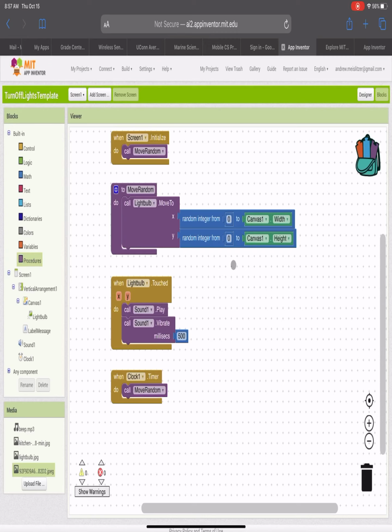And then as the light bulb is bouncing around, we then have our function over here. That is, when we touch the light bulb, we're going to play the sound, the beep, as well as the vibration of your device. Some devices that you might be using might not have a vibration built in. Usually if you're using a phone, you'll be fine. But if you're using a tablet, a lot of tablets don't have the vibration feature built in, just so you know. All right, so this is basically all the code you need. This will get the app up and running and working to the perspective that you need it to.